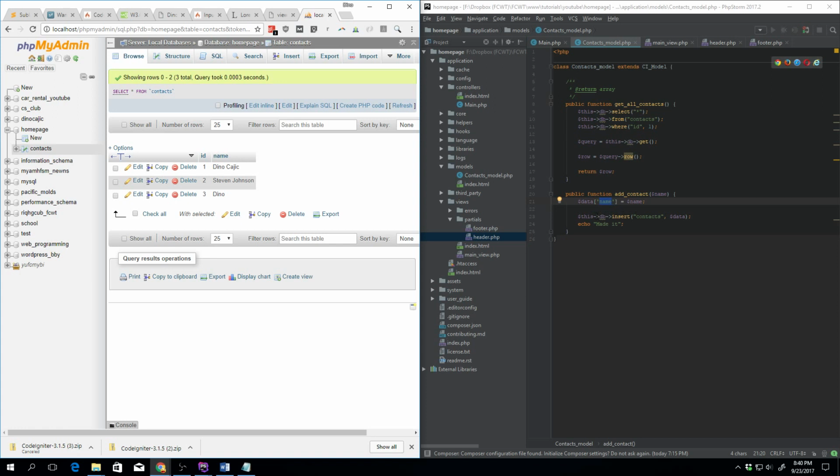We call this command, this db insert into contacts data. So this will just say insert into contacts name, or goodness gracious, I'm starting to forget my SQL, but into the name field all the different values. For example, if we had other fields like ID, we could specify data ID is equal to whatever, and then it will say values 1, or Dino, whatever we pass to it.